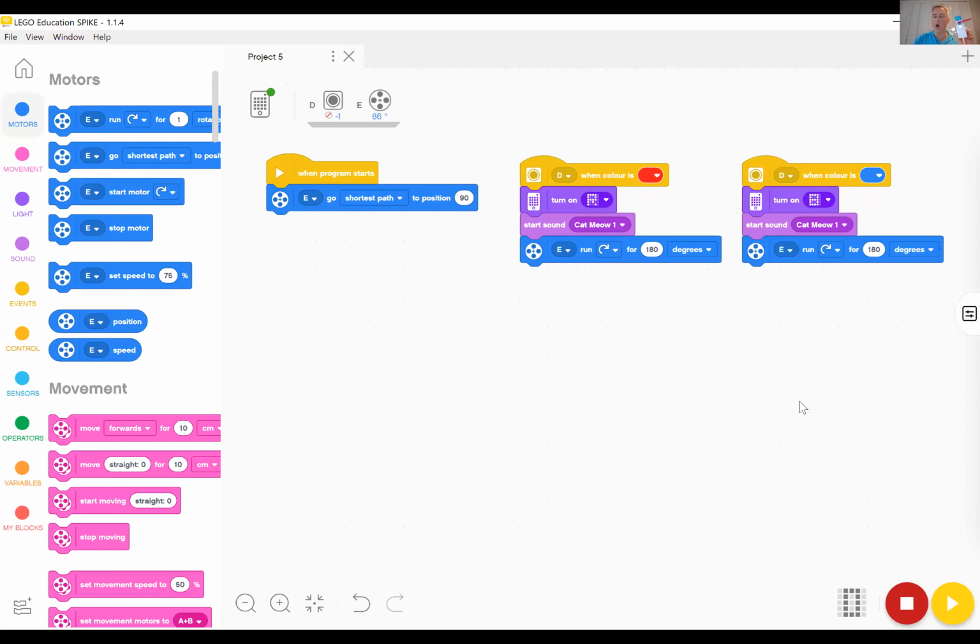You can edit them. There's a whole bunch of things you can do in there. So I'll change it now. It's one of those things that's selectable, so a sound is available there. And instead of turning it in a clockwise direction for 180 degrees, I want it to go anti-clockwise, and I'll do this one for 90 degrees so we can clearly see a difference.